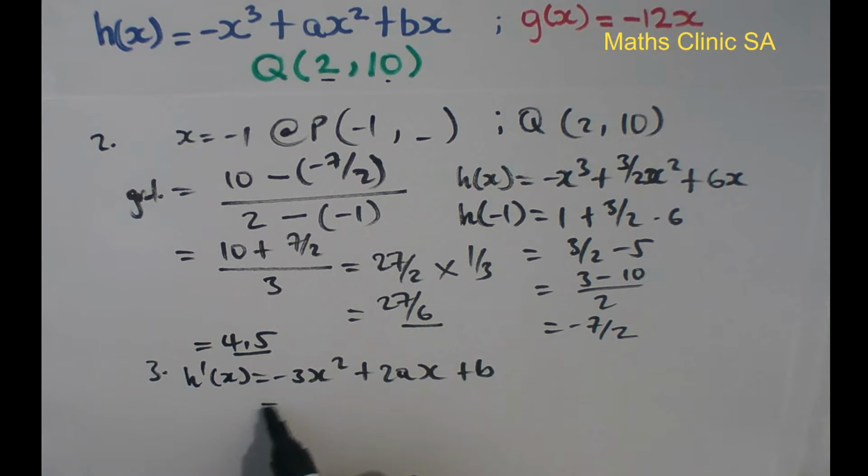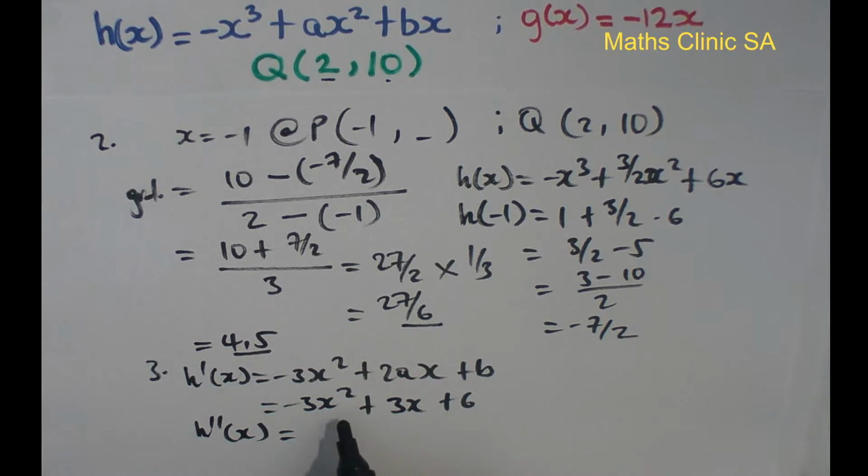So alright, the first derivative is negative 3x squared plus 3x plus 6. Okay, so for the second derivative we differentiate the function again, so it's negative 6x plus 3. This is our second derivative, and then we equate it to 0 and solve for x, so 0 equals minus 6x plus 3. So x equals a half, because we take the 3 to the other side and divide both sides by minus 6.